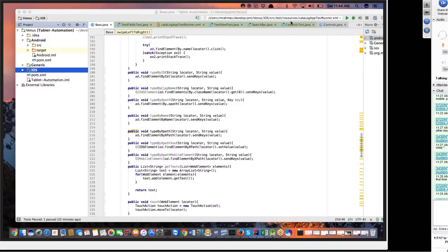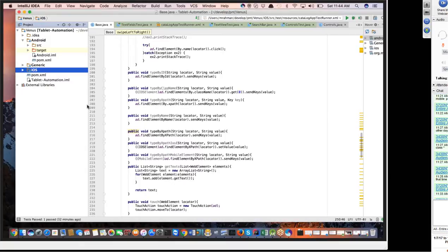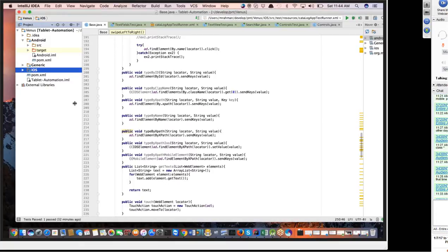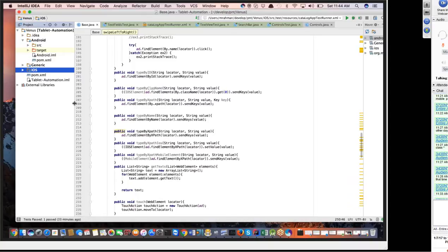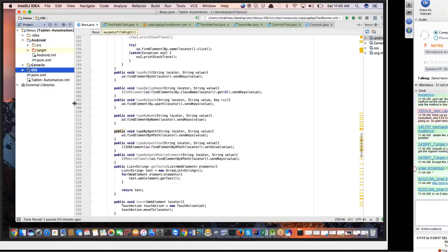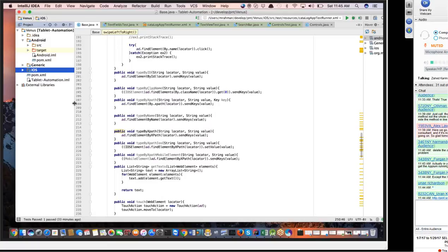Android is pretty open. The security level is not that complex, so pretty much any Android app you can run under Appium. iOS apps are a problem because they have a lot of security layers. Not every iOS app can be automated without provisioning done first.